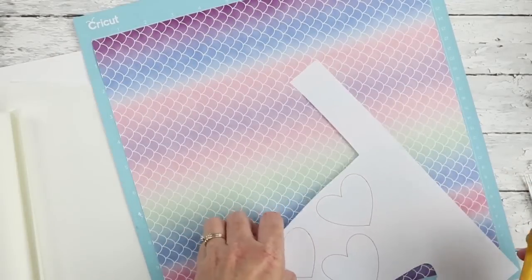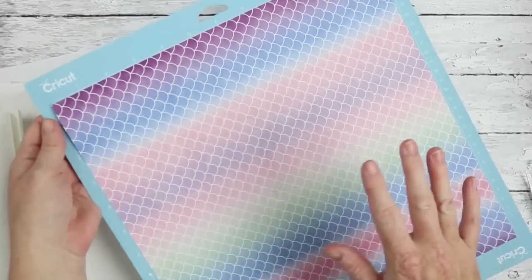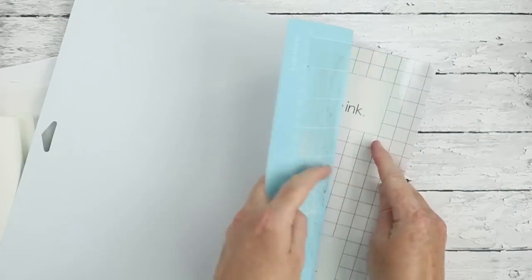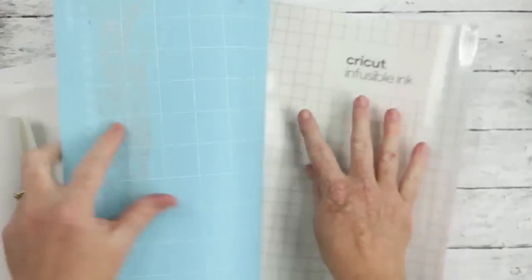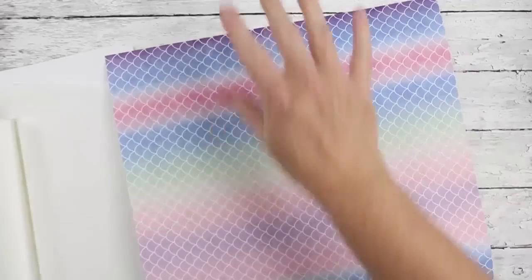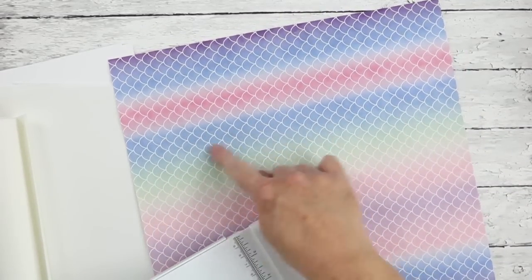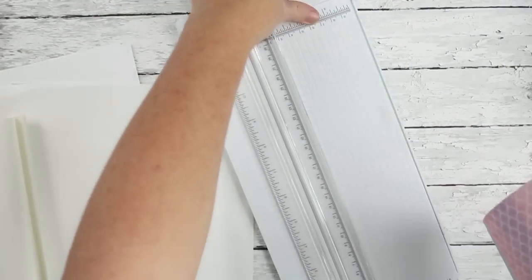Alright, now let's talk a little bit about the infusible ink sheets themselves. So same thing. So this is cut with my maker. And the same thing, I'm going to remove the mat from the project instead of the project from the mat. Now, you can't see the cut lines probably, but they're up in this corner. And I want to save as much of this as possible. So I don't want to waste any of this. I want to use it on some more projects.